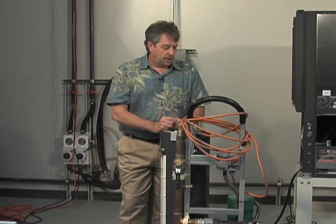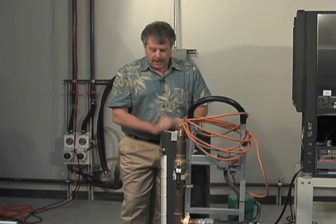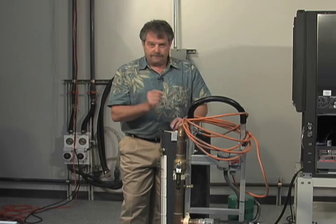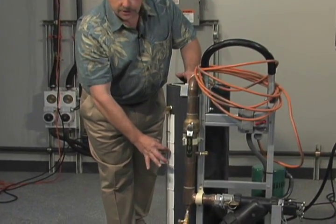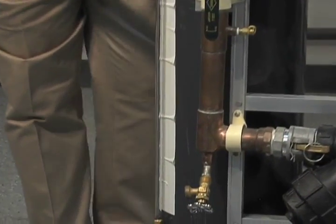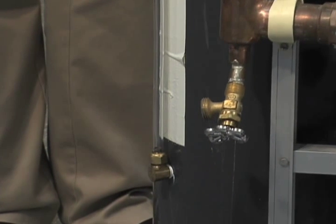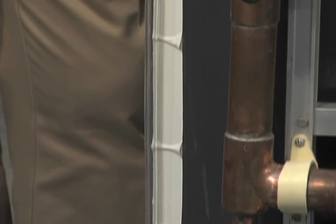So we're going to go through a lot of the other components and the steps of flushing in just a moment, but I also wanted to point out another very important feature. This is a sight tube. It's a 3/8 inch vinyl tube, so that we can see where the fluid level is, and in this case we've actually placed an O-ring. You're going to see the importance of that when we go through the flushing procedure.